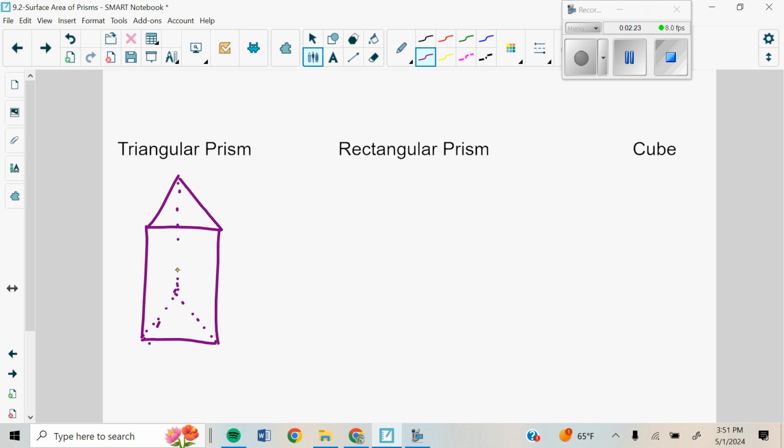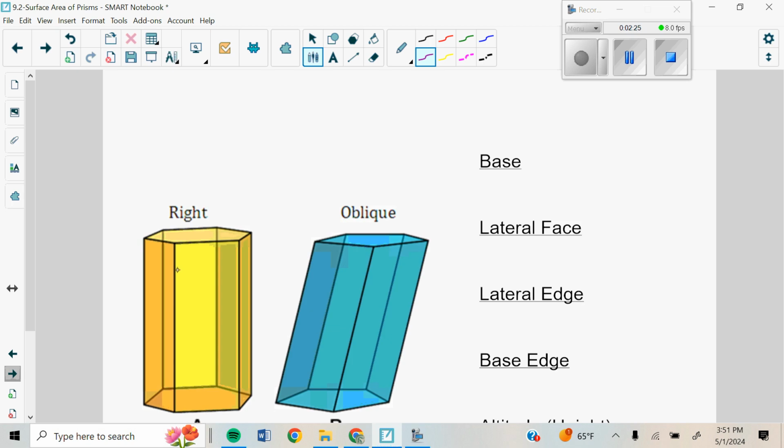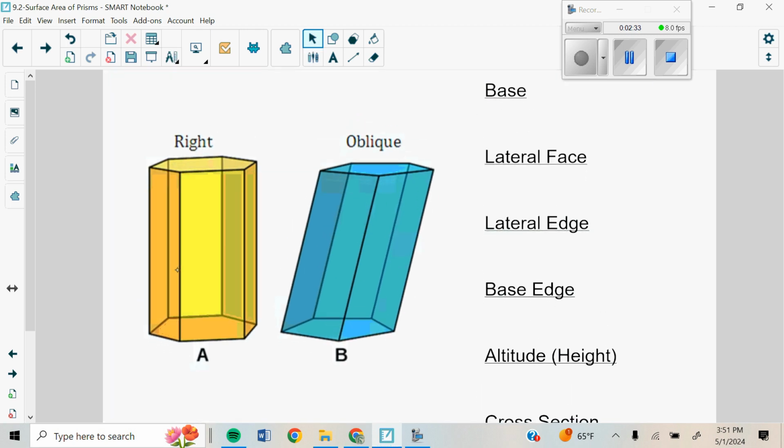So then that's going to lead us to some definitions here on the next page. You paused, you drew those. So we have these two pictures here. We have a right and oblique shape. And so if you notice, the oblique one is leaning to the side. And so think about it. If you know anything about your muscles, especially your abdominal muscles, your obliques are on the sides of your abs. And so think about oblique muscles are on the side, and an oblique prism is leaning to the side.